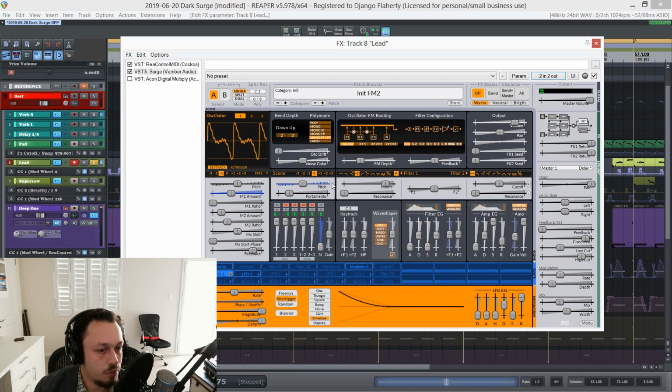So that's pretty cool. This sound was, I think, yeah, it's just single mode. So it's just bank scene A. The velocity is affecting the sort of gain.